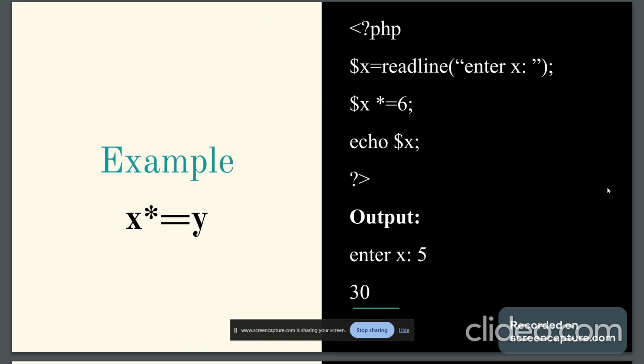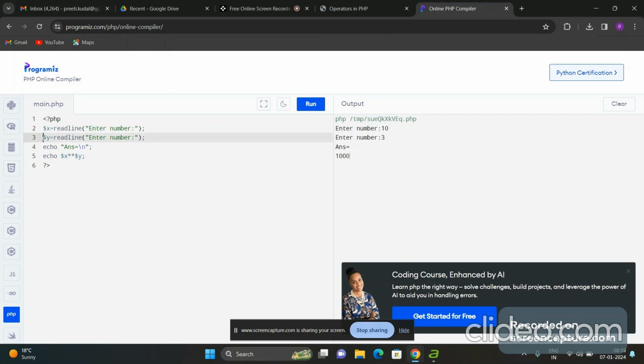Let's see the simple code of it. I have taken one number x and I'm performing the calculation $x is equal to $x plus 5. What does it mean? It means whatever is the value of x, add 5 to it and store the answer in x itself.